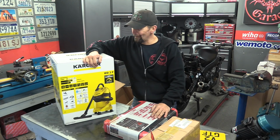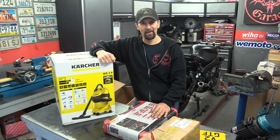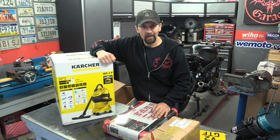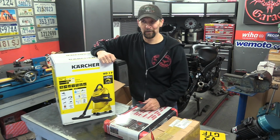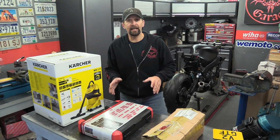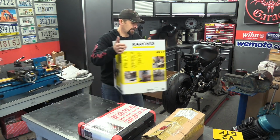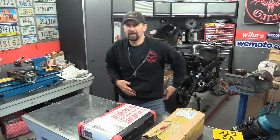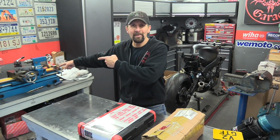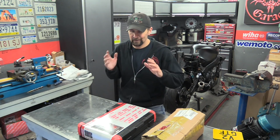After a long, long time putting it off, finally, with all the mess this thing makes, I bought myself a shop vac. Yes, I know, a little bit overdue. Right, okay, I'm going to get into this as quickly as I possibly can. The shop vac needs no introduction, that's just what it is. That's to vac the shop and make this place tidy. That thing makes more mess than you could possibly believe. So that's been the straw on the camel's back. Finally got a shop vac, really happy with that.